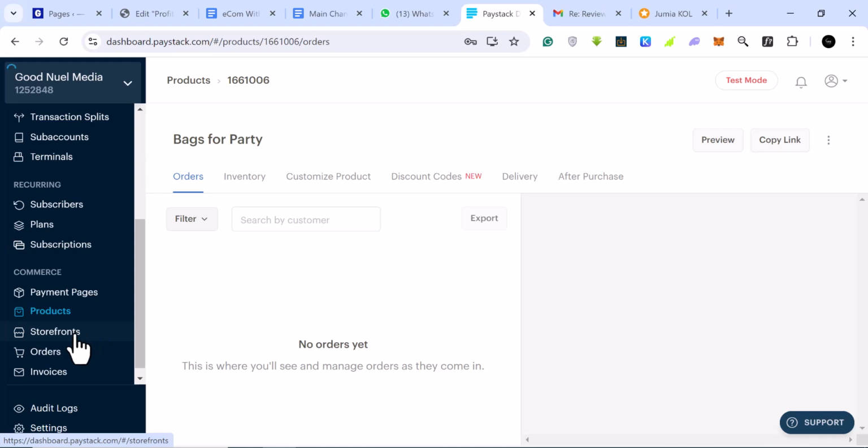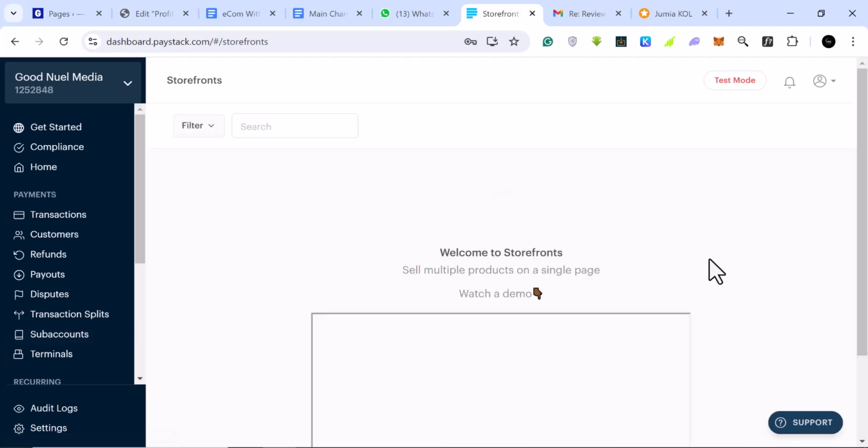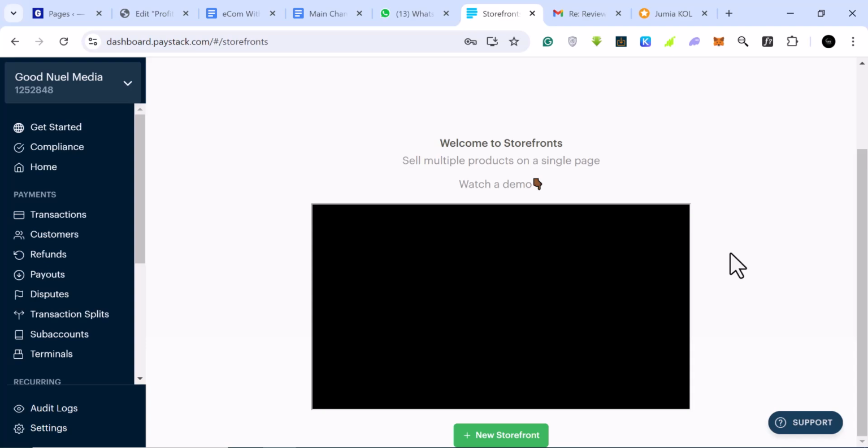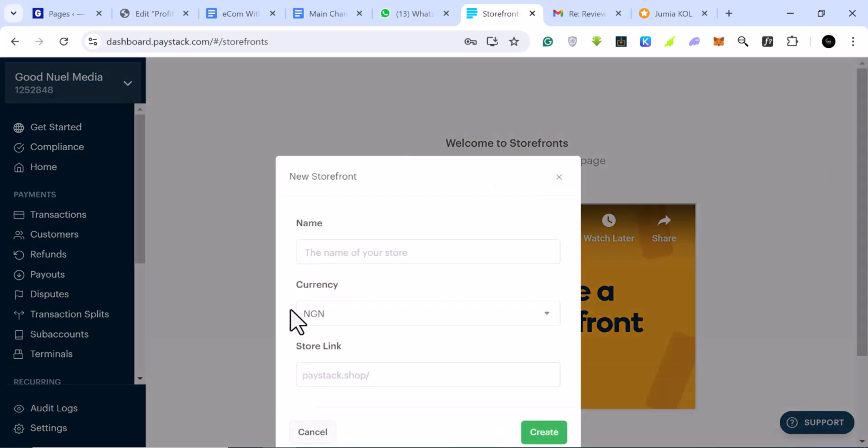You come here, you click on storefront, and you'll be able to build a full store on Paystack for free. You can name your store. I can say the Bag King.